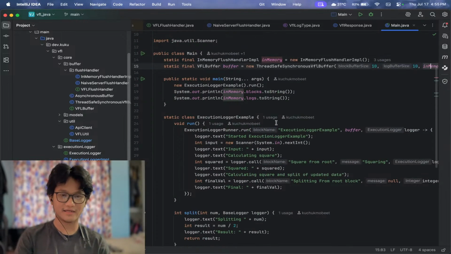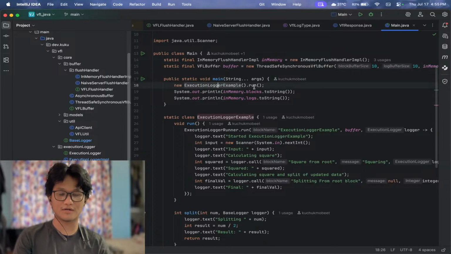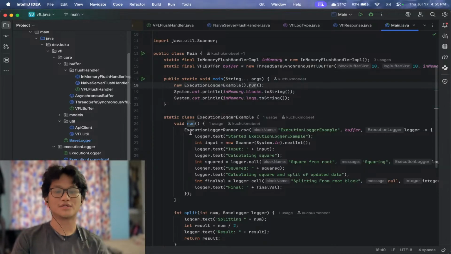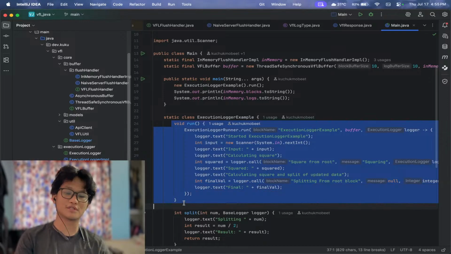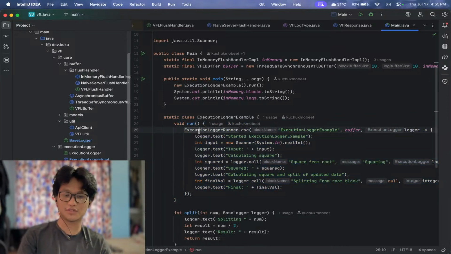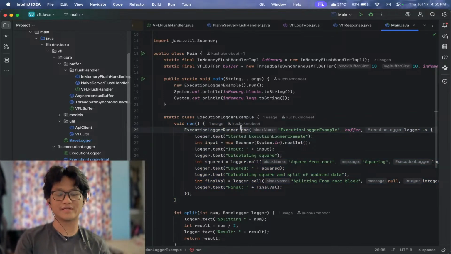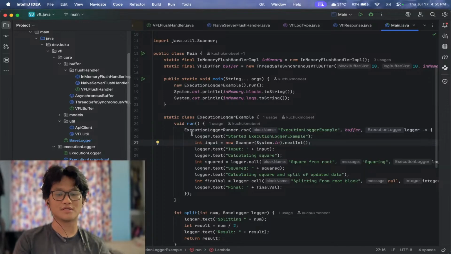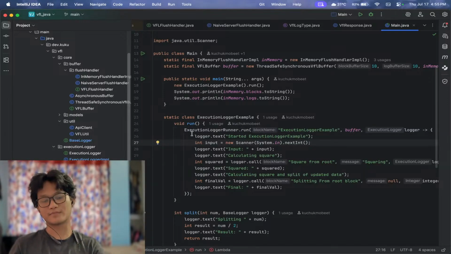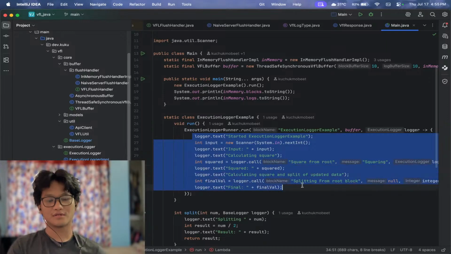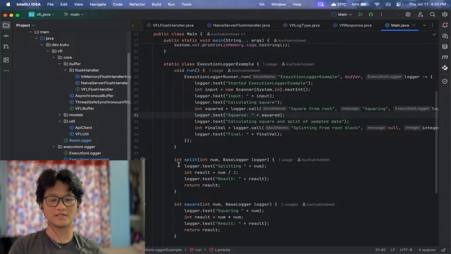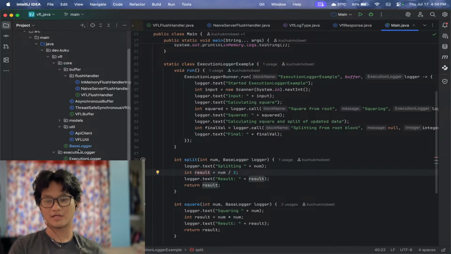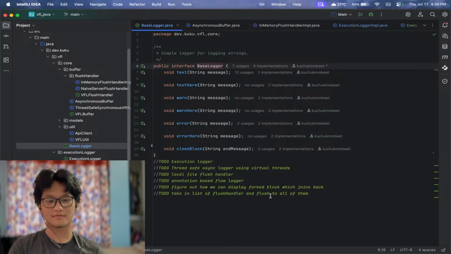Then we are calling the execution logger.run. This is going to call this function. This call is going to use the execution log runner.run method to wrap its function. So this is the only wrapper that you have to do if you want to. So we have this, we have that, and then we have all of this. Anyways, there's one thing that I just remembered, and I think I should write it down. Base logger. Yeah, I'll write it down.